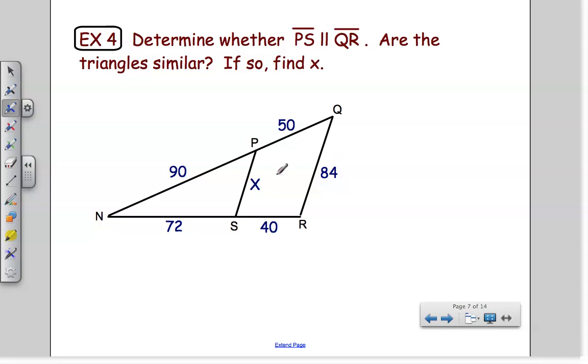So you're doing all of this for tomorrow. We're going to talk about it in class. This is kind of your homework from the notes. When you look to find x, be careful. X is in this triangle, and it's the bottom side, which would correspond with 84. But 84 is in the large triangle. So just like the last example, be really careful finding that. Looking at the triangle proportionality theorem today, we saw that if a line is parallel to a side of a triangle, it splits those sides proportionally. And I want you to do this example 4 for tomorrow.